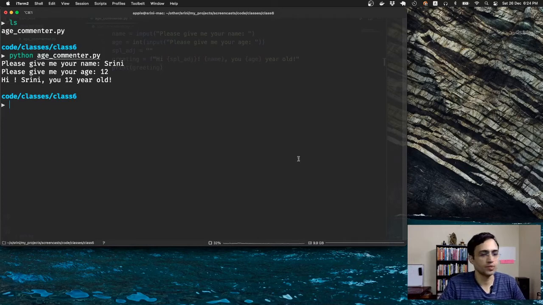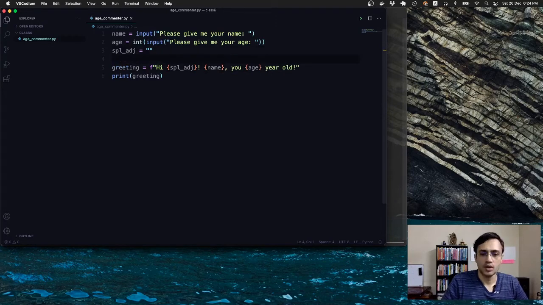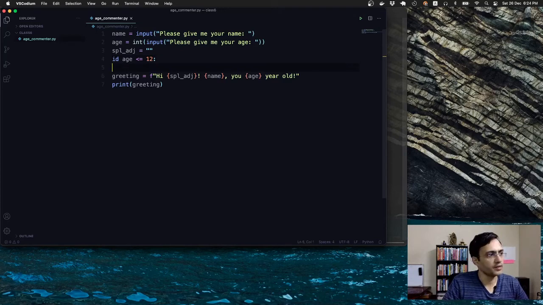Cool. So I'm going to go back to my editor here. Now if age, okay, we looked at this. So if I do this and there is a colon here, and if you see I have to tab in, special adjective. That means there is an indentation inside, and I will talk a lot about this. I'm going to say you are a Vizokido. Vizokido, there's already an exclamation, so I don't have to add it here.